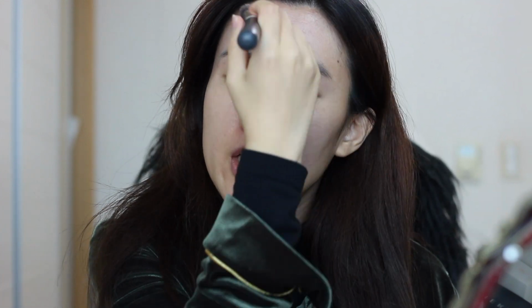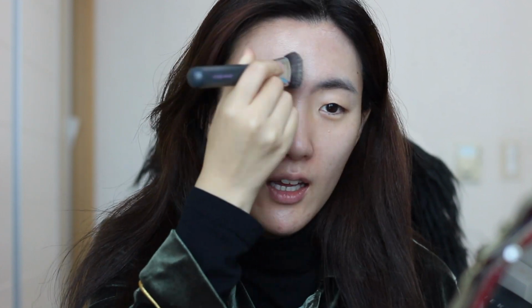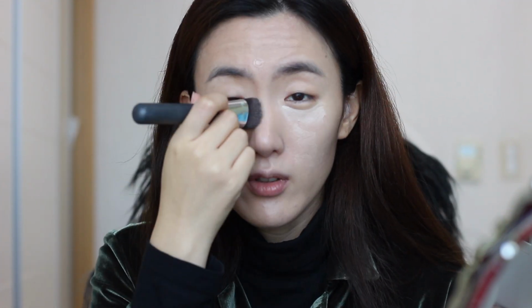I was just filming a video on skin irritation care routine. I have this spot patch on my forehead because I don't want to put makeup on top of the trouble because it will irritate the skin even more, right? So I've been sleep deprived for several weeks and I think it shows on my under-eye bags. I'm using NARS Radiant Cream Concealer. I'm going to just put a generous amount like so, and always make sure to get the concealer down to your cheek. If you just conceal the dark spot and not the rest of your cheek, it's not going to blend in and it will look weird.